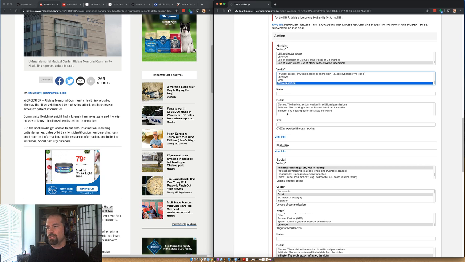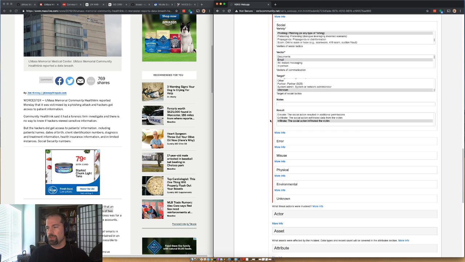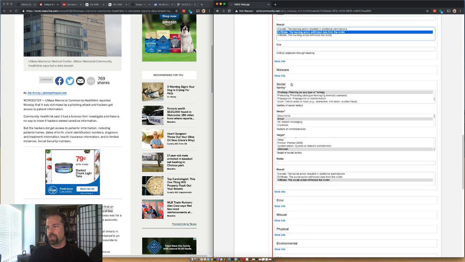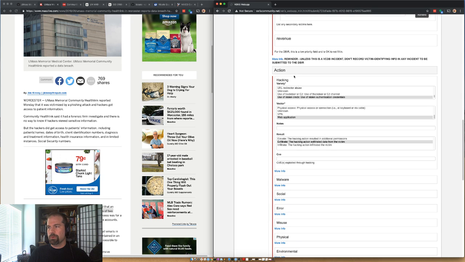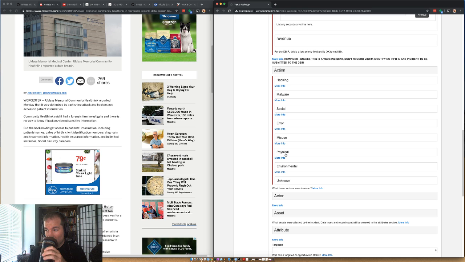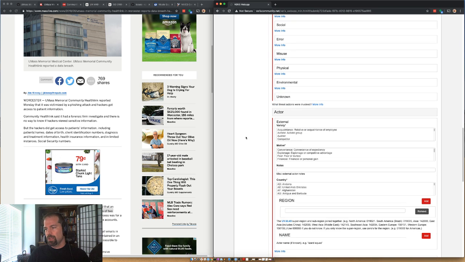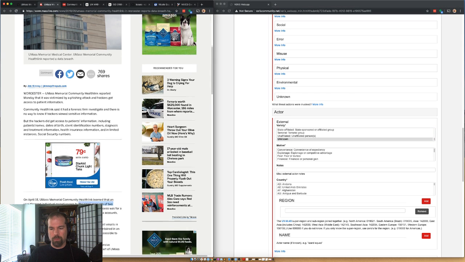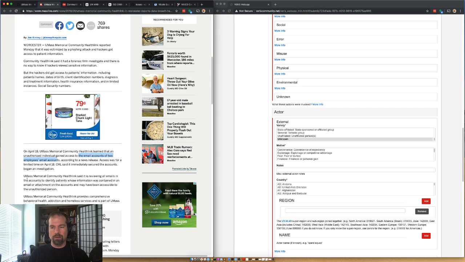And this was really used to exfiltrate data. So there weren't any errors. There's no reason to believe malware was involved. The article's written very much as if it wasn't. So we'll go talk about the actor. It's an external actor, but we don't really know a lot about what they did.